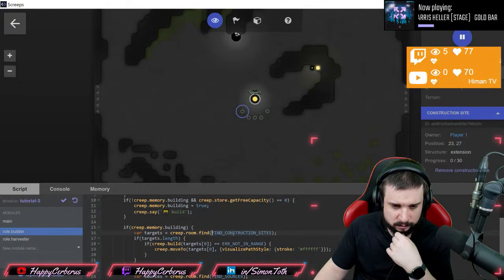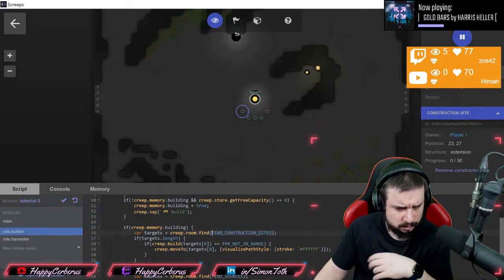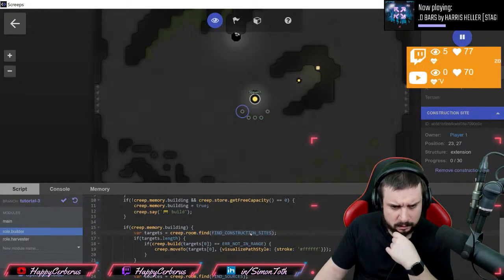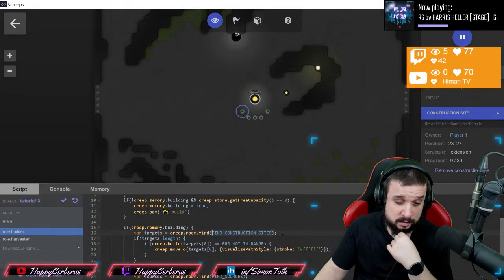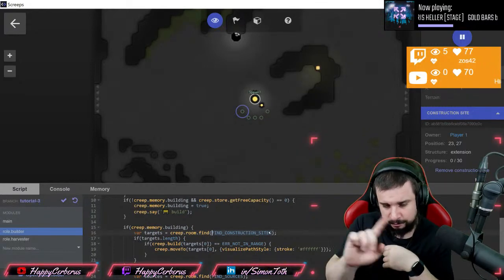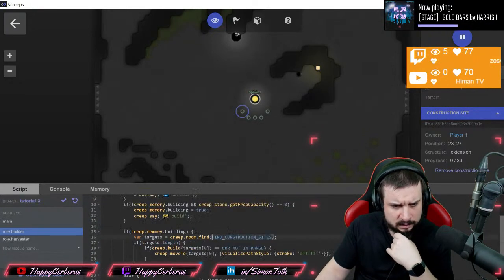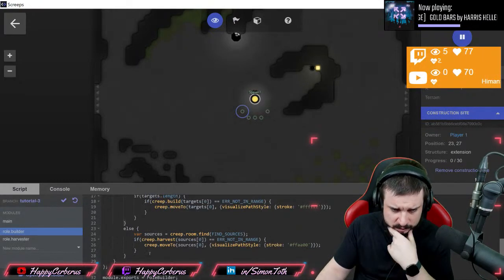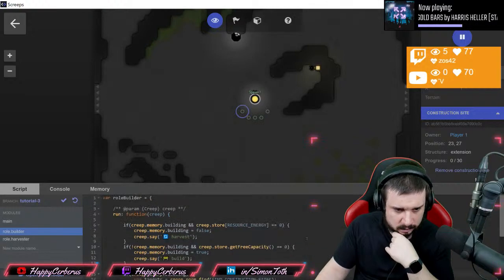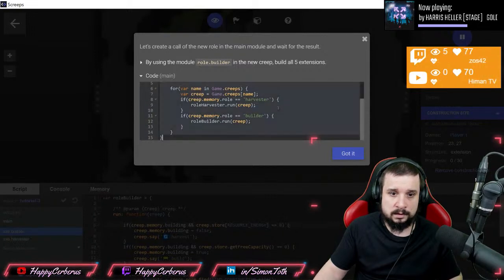If it's building, it will go to the nearest construction site. It will find the construction site. If it's not in range, it will move to range. Okay, makes sense. And I guess these are always in the same order, so there won't be weird situations where the find would keep picking the creep between like 2 construction sites or something. And if it's not building, then it tries to harvest. Okay, that does make sense.